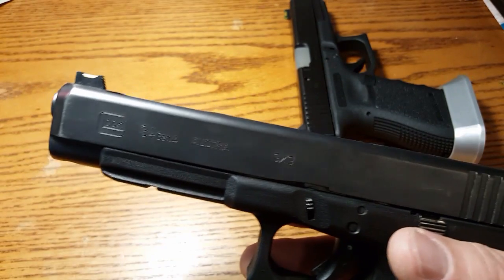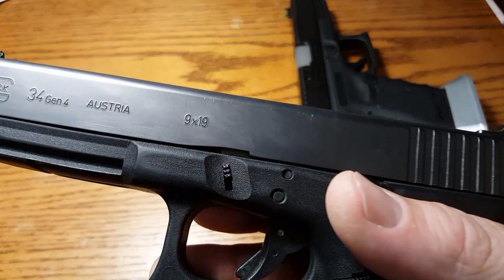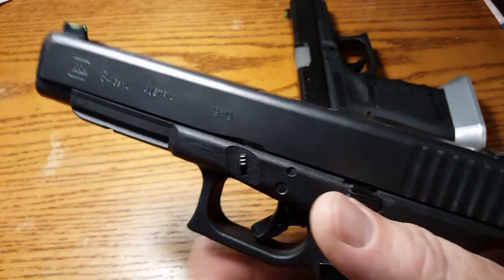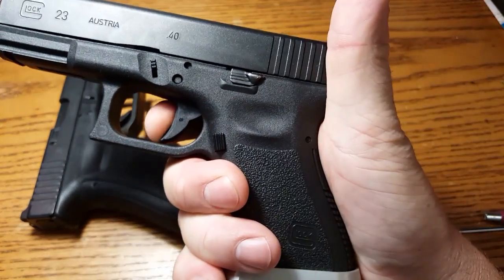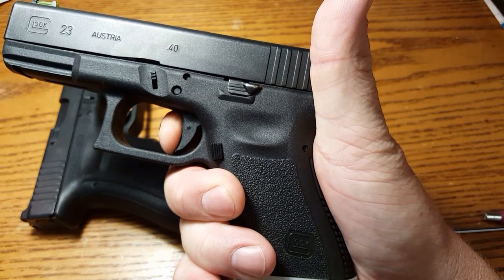But anyway, so this is Gen 4, 2014 model, which is good. Trigger's definitely better on this gun. I don't know if I can probably talk trigger a little bit. So it's got a definite wall. It's pretty heavy.